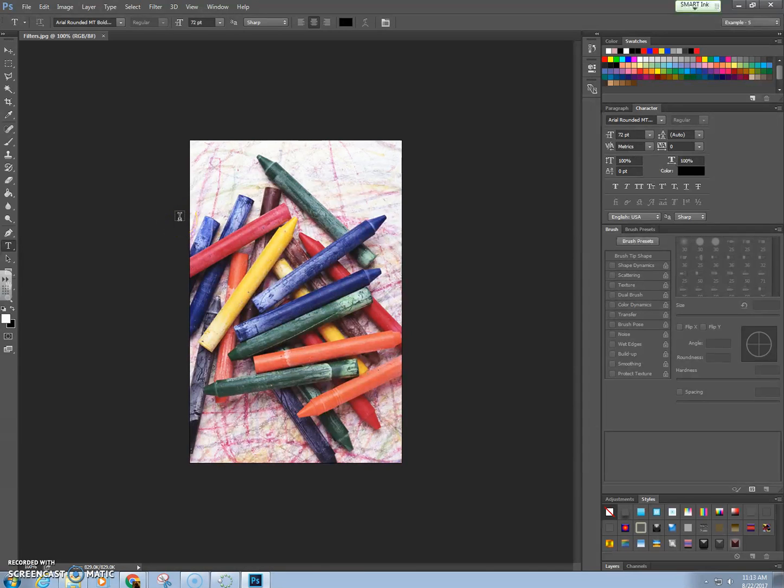JPEG is a compressed format, and it's a bitmap format, meaning that the data in the file is saying where each pixel goes and what color that pixel is going to be.